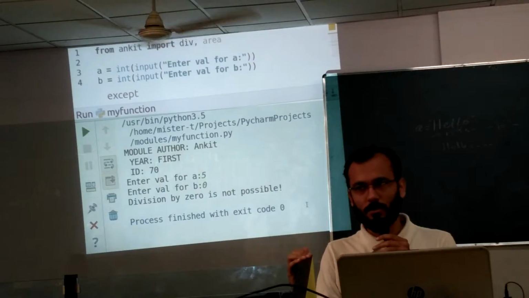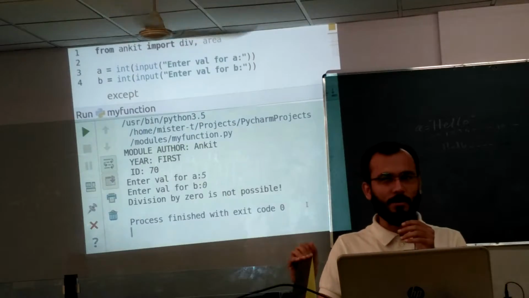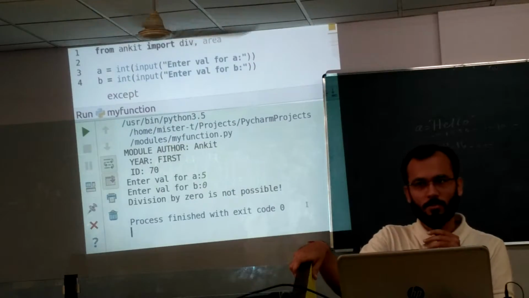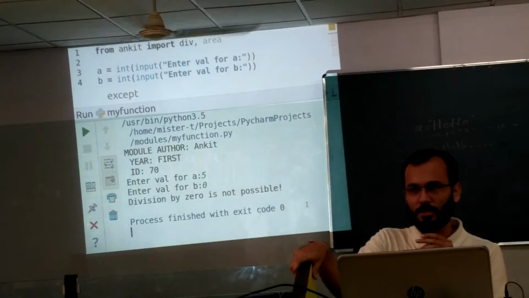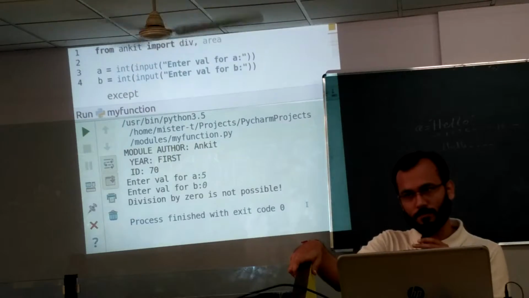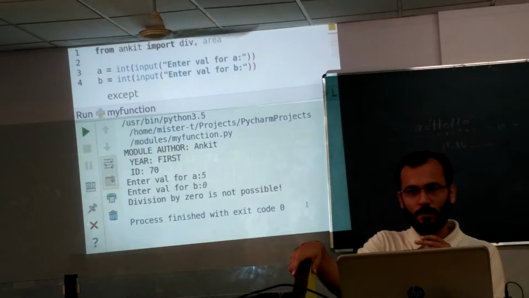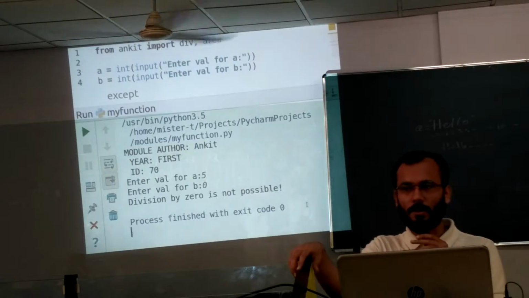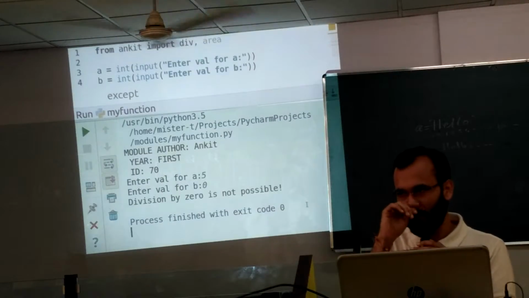Division by 0, right? That is the error. Now let's say you iterate a list whose size is 3. The list has size 3, and you put it into a loop of 5, from i in range 5. It won't be able to iterate, isn't it? Because at 3, at the fourth location, it gets ended, right?